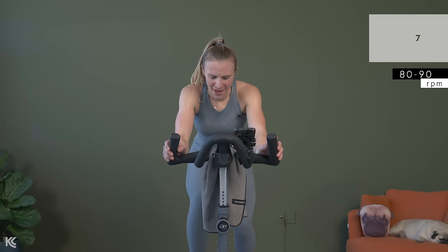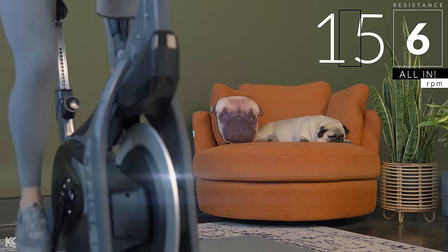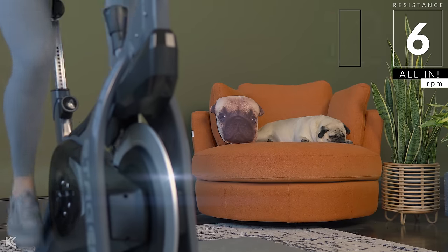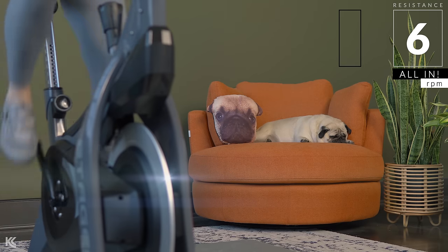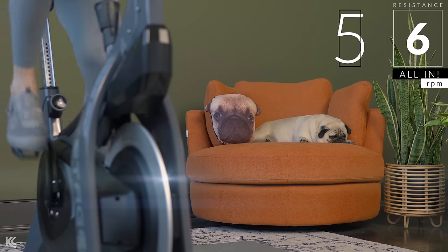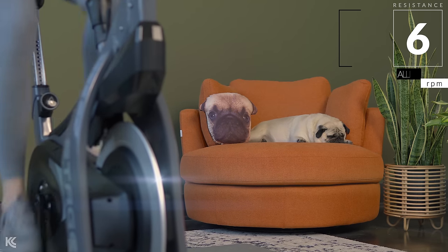Pick it up. Pick it up, let's go, push. Let's go, pump it up to the next, let's go. I know, you know, we know. Pump it up to the next, let's go. Let's go, let's go, let's go. Pump it up to the next, let's go. I know, you know, we know. Pump it up to the next level, let's go.